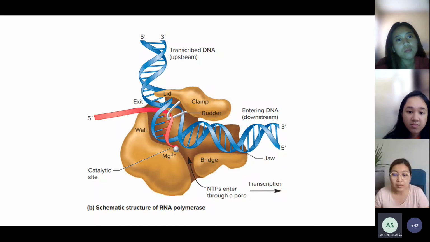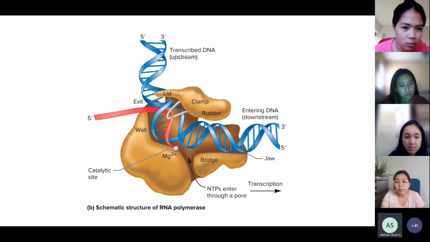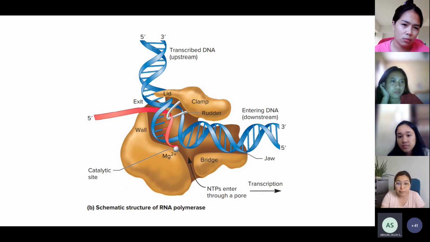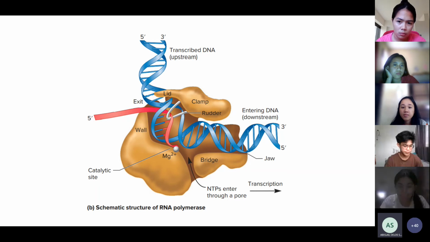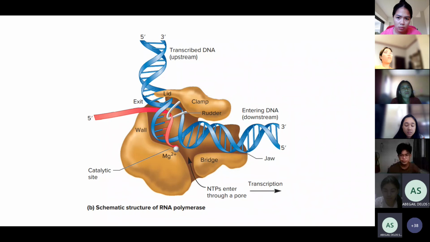As seen in the figure above, we have DNA, which enters the enzyme through the jaw, and lies on the surface within the RNA polymerase that we term the bridge. The part of the enzyme that we call the clamp controls the movement of the DNA through the polymerase. And then a wall in the enzyme would force the RNA-DNA hybrid to make a right angle turn, and the bending would facilitate the ability of the nucleotide to bind to the template strand.